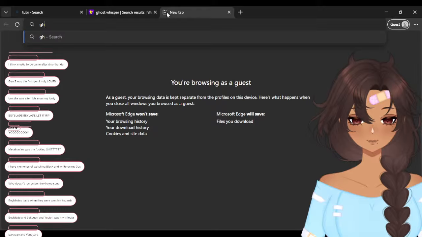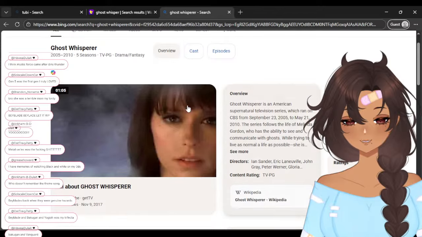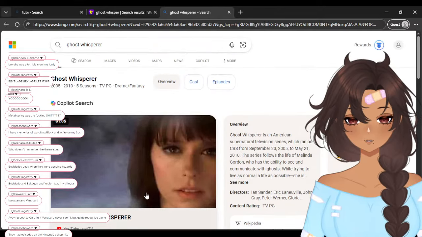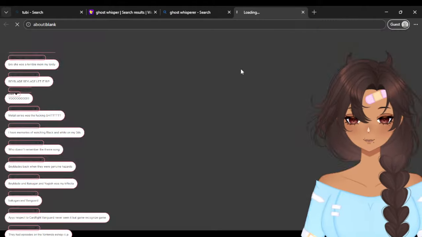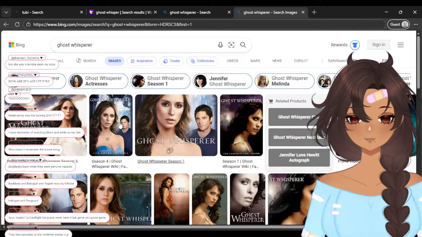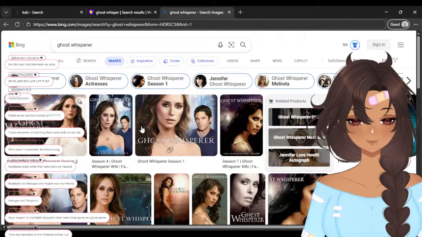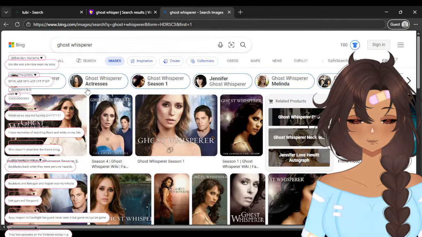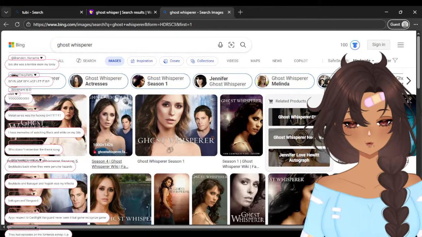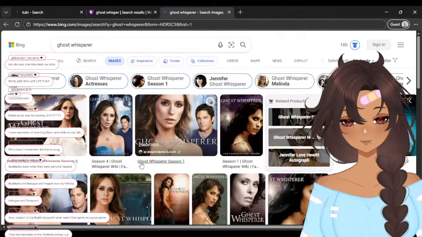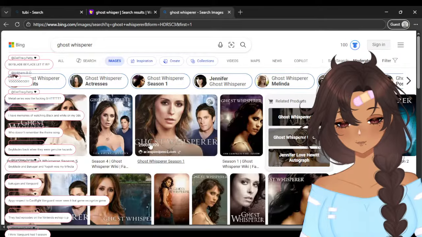Ghost Whisperer is so good. If you've never seen it, I suggest giving it a watch. It is a horror series, so you have to be a little afraid. But basically, Ghost Whisperer is about this girl named Melinda Gordon, and her whole life she's been able to see ghosts, and she finally comes to accept that she has to help the ghosts move on to find peace. And so she's going through the series helping ghosts, and she's able to see some parts of how they died and their extreme emotions. But at some point it just goes balls to the wall. Like her husband dies and then his ghost goes into another man who becomes her new husband after the ghost leaves him.